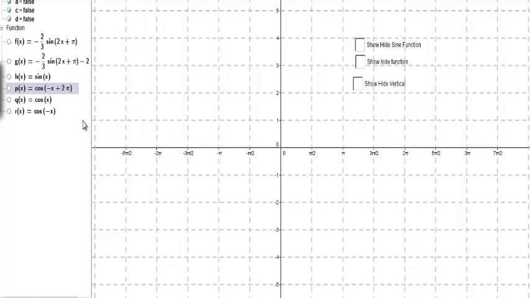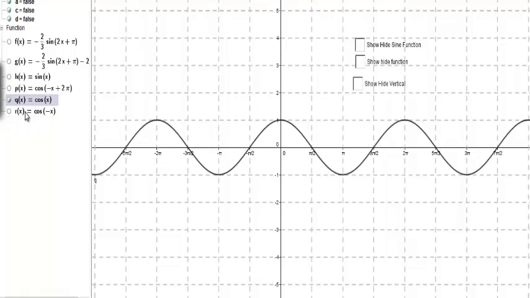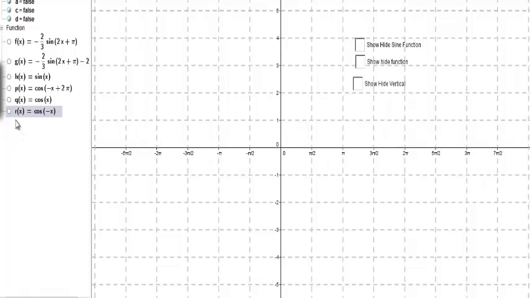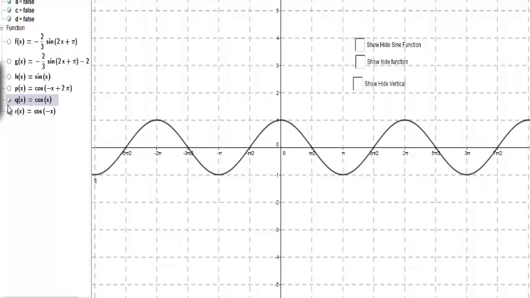It's very interesting. Notice here I have cosine of x. I'm going to show you the original function, cosine of x. There it is. If I graph cosine of negative x, watch what happens. It's exactly the same function as cosine of x. So there's no graph now. I'm going to show you cosine. There it is. Here's cosine of negative x, and watch, it's the same identical graph.